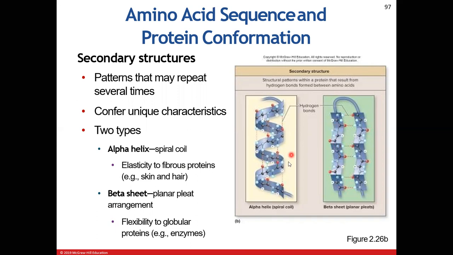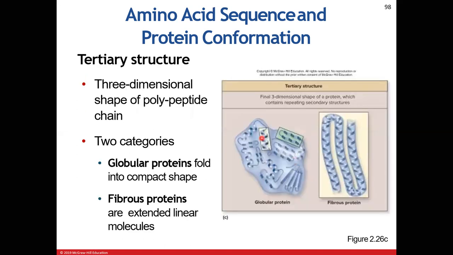As we start to get into this conformation, you're going to see that these patterns are going to repeat themselves. We're going to have an alpha helix, and then we may have a beta pleated sheet, and then another alpha helix and a beta pleated sheet, and so on and so forth, in order to get the structure that a particular protein needs. In here, you can see where we have alpha helices, then a couple beta pleated sheets, and then some more alpha helices and beta pleated sheets. So you can see that the structure from the secondary structure perspective is at least kind of laid out.